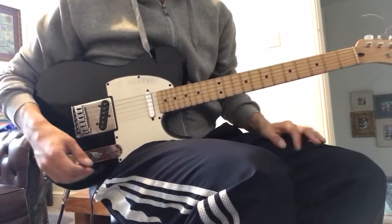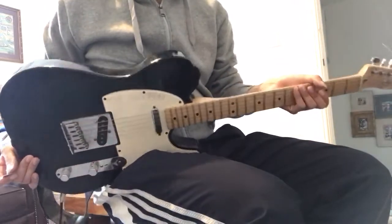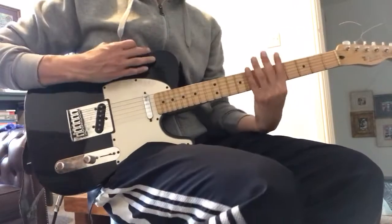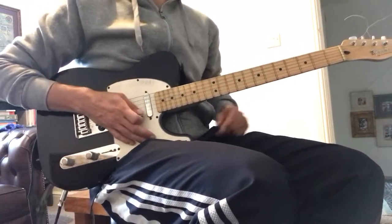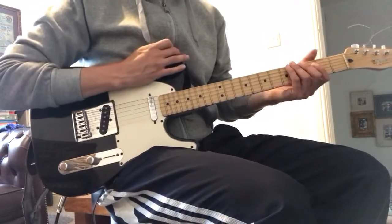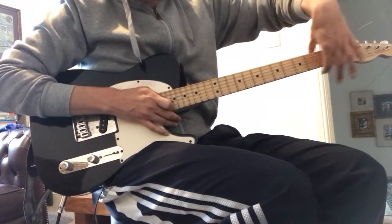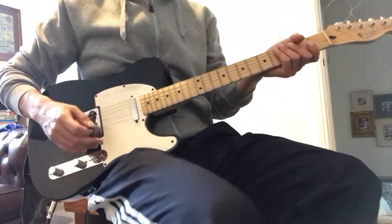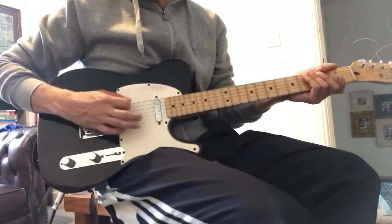They probably have it slightly more in tune. This guitar — I've never looked back really after maybe 12 years of ownership. It's incredibly light, it's easy to play. It's a lot easier than any acoustic, obviously, or classical. The fretboard is very, very thin, which makes it easy to be dexterous with your hands and fly around the fretboard.